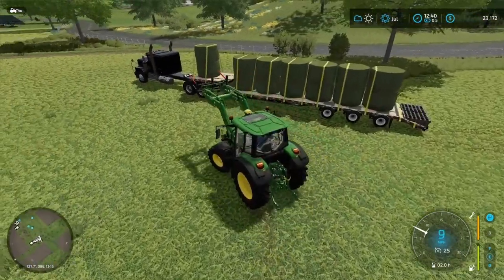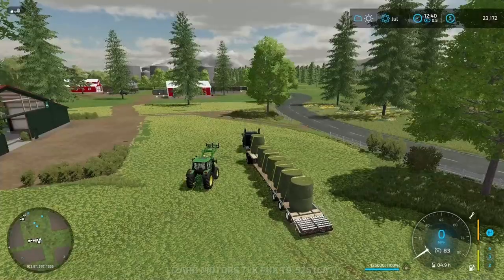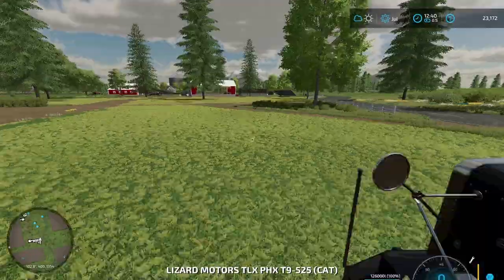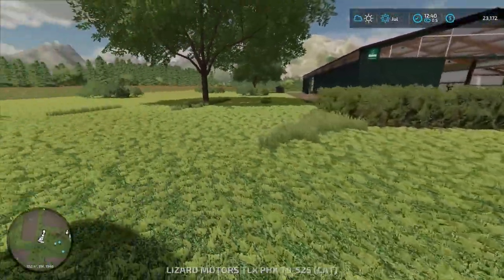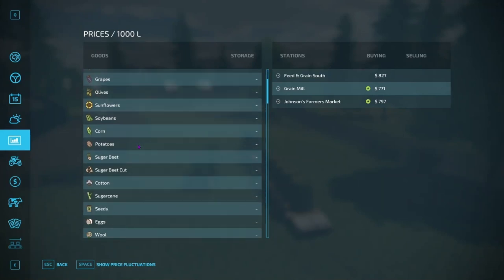All right, there we go. One full trailer load. We got 2, 4, 6, 8, 10, 12, 14. So not quite the 20 I was hoping for, but these are for sure going to be giving us a lot of money. Oops, I forgot to turn the John Deere off. Let's go ahead and turn that off. Go ahead and check and see who's going to be giving us the most money.